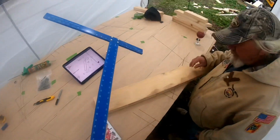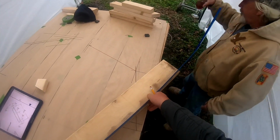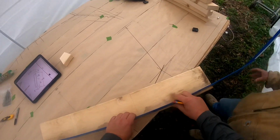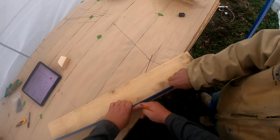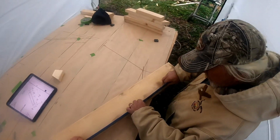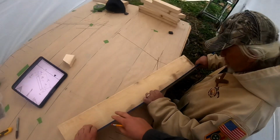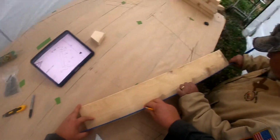I'm going to use this T-square to make a bend, right? So this is going to go right. Here's what you're going to do. You're going to put one hand here, all right, and pinch it flush with the edge right here, but hold it to the top, right? Right there in the middle, all right? And then hold your other hand in the back and do the same thing to that corner back there. You got it? Take that rounded edge off?